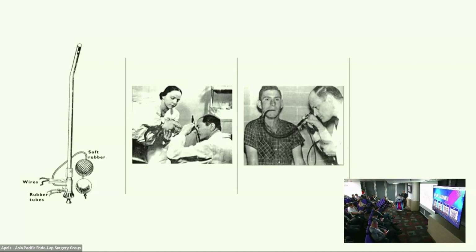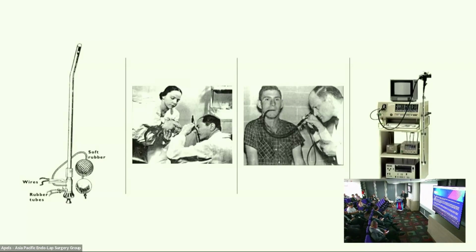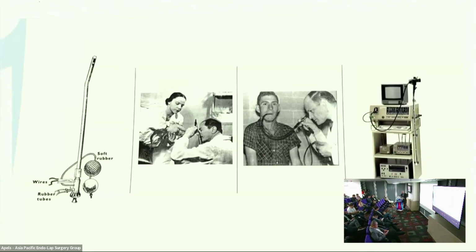And if you want an observer to see what you see, if you cannot put it on a screen, they would have a separate eyepiece for themselves. And even the camera that they use to take pictures of what they see inside is a shutter camera attached on top of the flexible endoscope. But anyway, as technology improves, we have this tower now, and it's a flexible endoscope, as we call it now, or as you see it now.